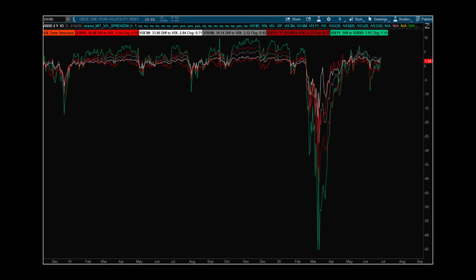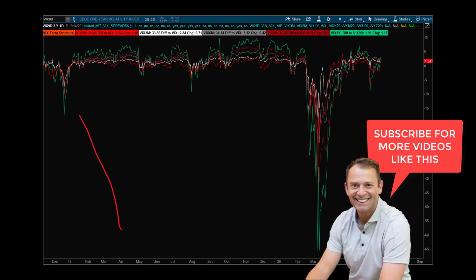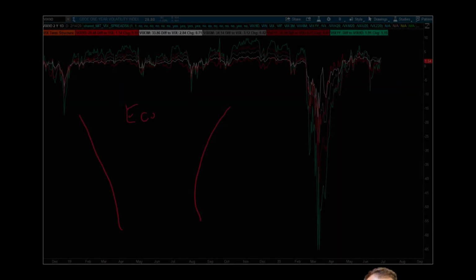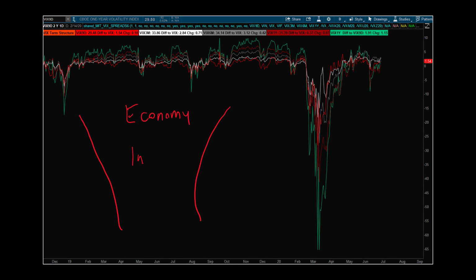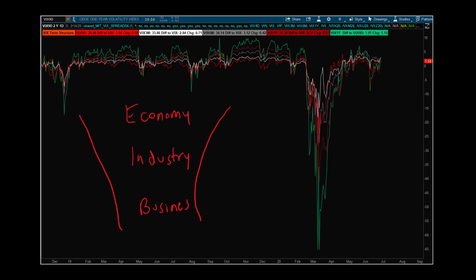Step one. The first thing I'm going to do with the Vix Trading System to find trades is I want to look at data. And what that means is I'm going to use a top-down approach. When you use a top-down approach to investing, you think of the economy. Then you think of industries. Then you think of specific businesses. So you're thinking top-down. You want to see the whole picture and drill down to smaller and smaller.